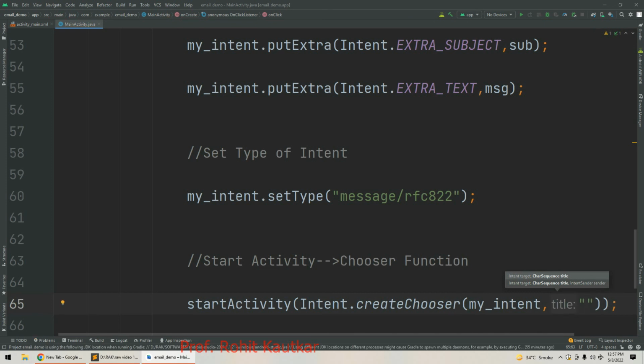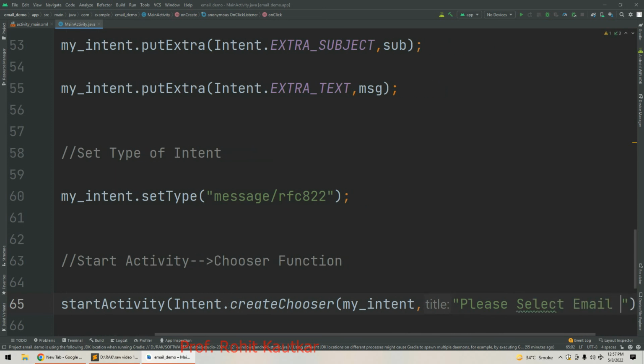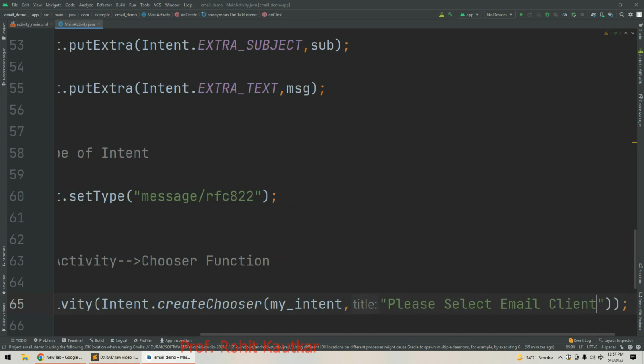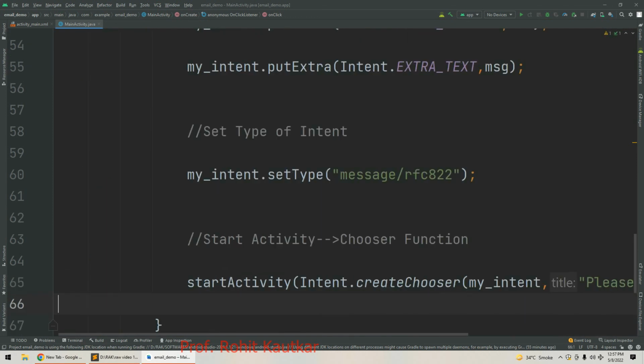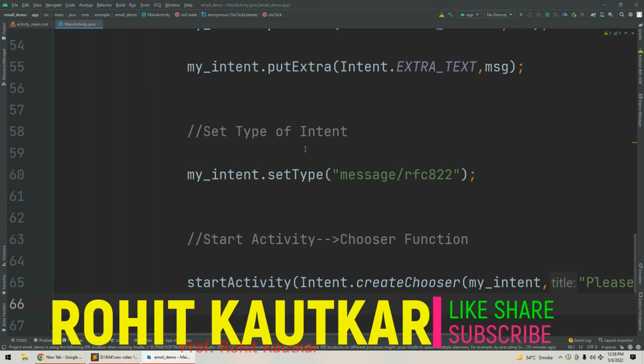We want something like "Please select email client". Any title you may specify here. This is the code we have for email.